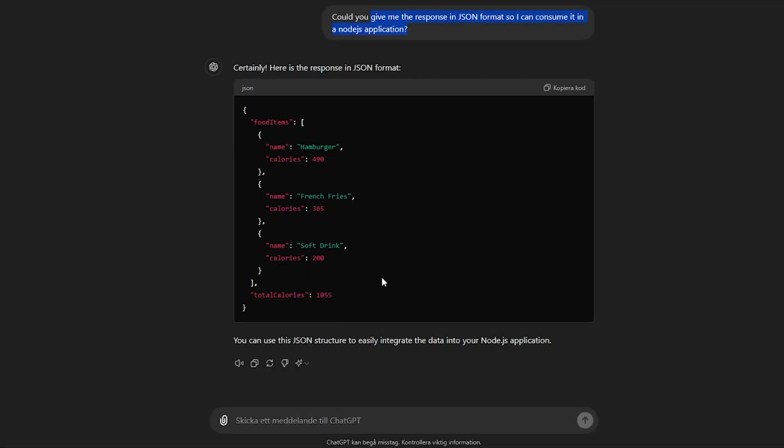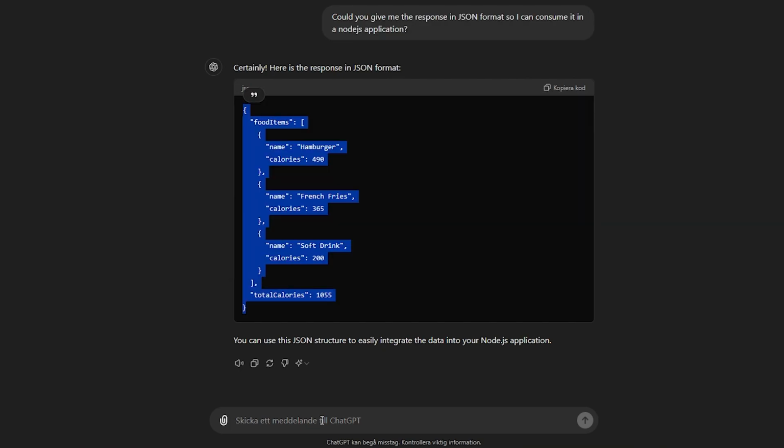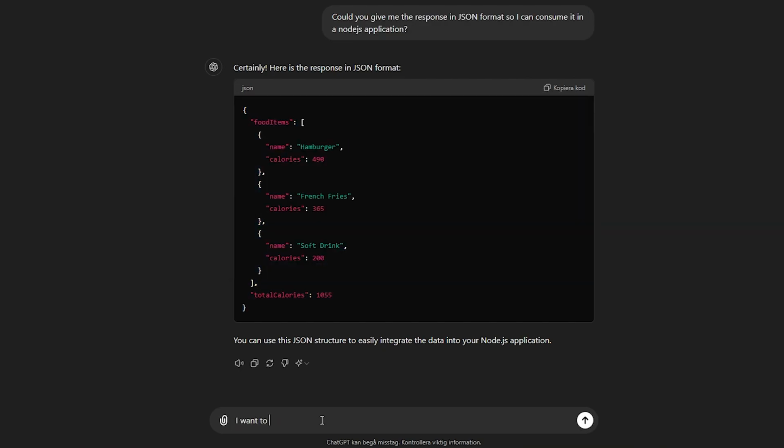Tell it what format we want it in, so we always get it in the same structure, so the JSON data is predictable. Otherwise it will be hard for the frontend to parse it later. Yeah, we can also use ChatGPT to help us write the prompt.